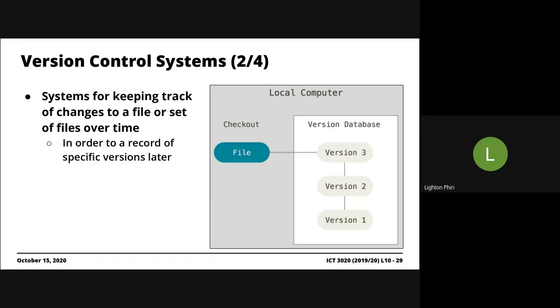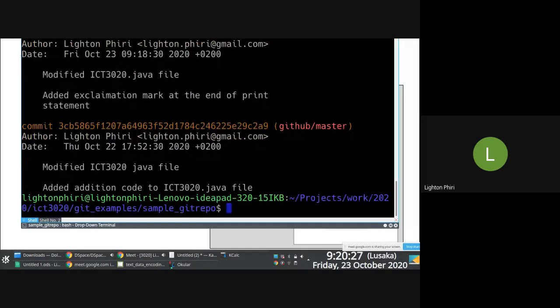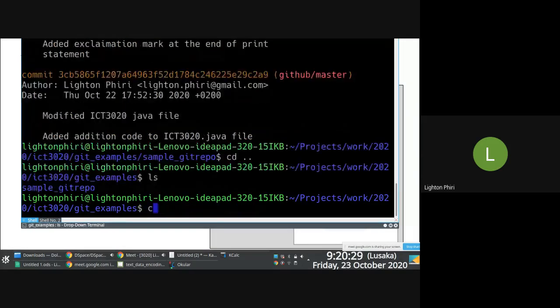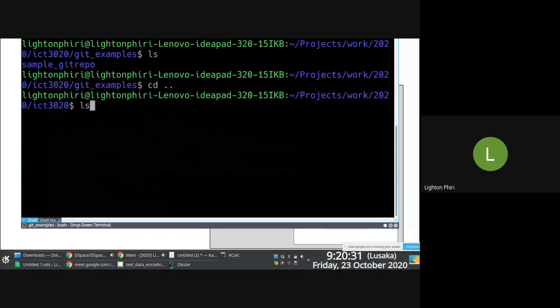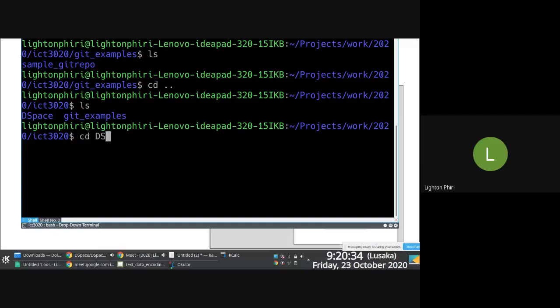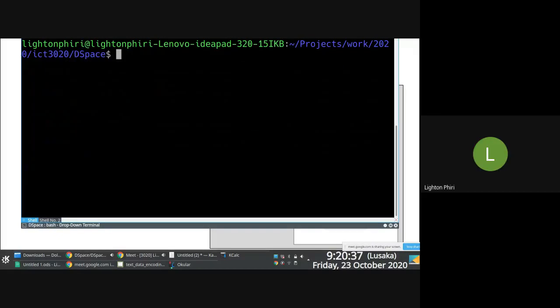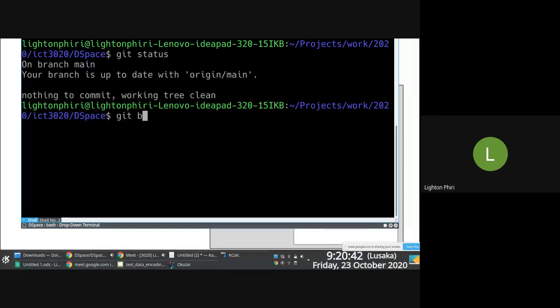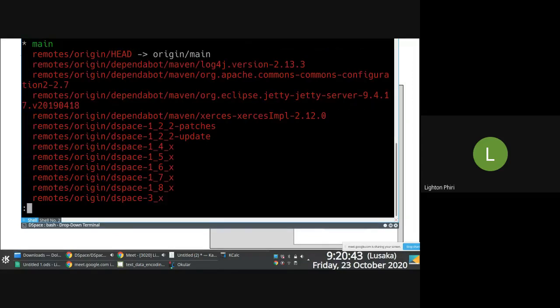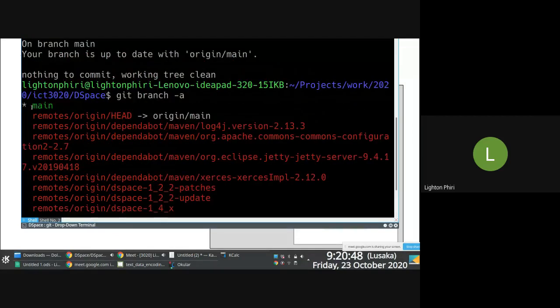Well, it depends. If the repository that you've cloned is, usually, a sophisticated repository, most open source projects will keep track of the versions. I like using this one because we've been playing with it for a long time, right? If you just do a git branch all, it will list all the different branches. You notice the one in green is the current branch, the default branch. But you have access to all these different branches.